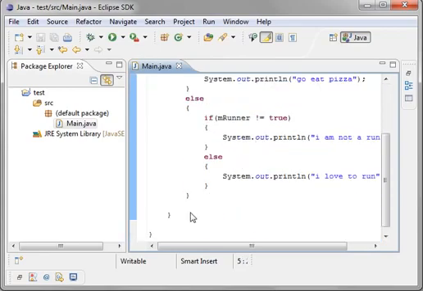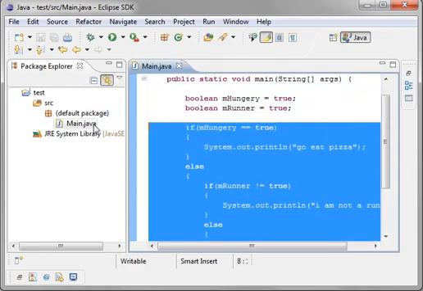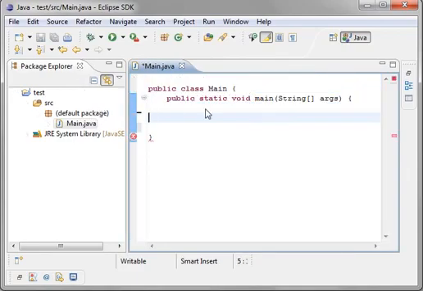Now what I want to cover real quick here are some operators. Let's go back to our handy... Whoops, I screwed that up, didn't I? Let's add another little bracket in there. We'll say int x equal 3.